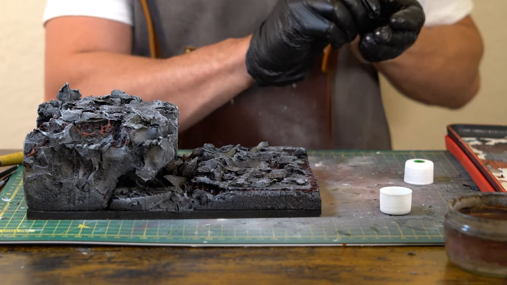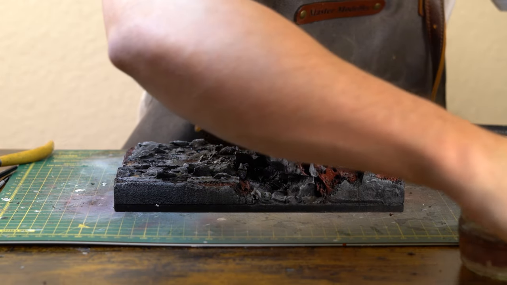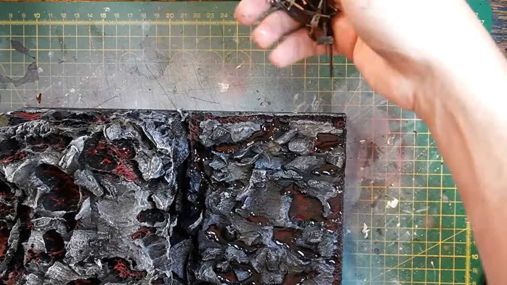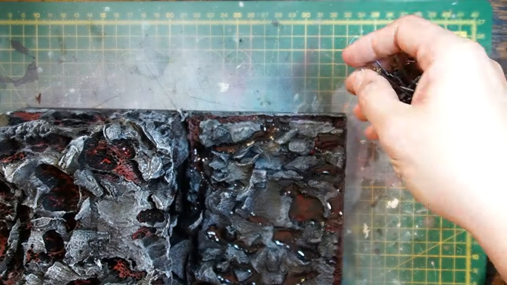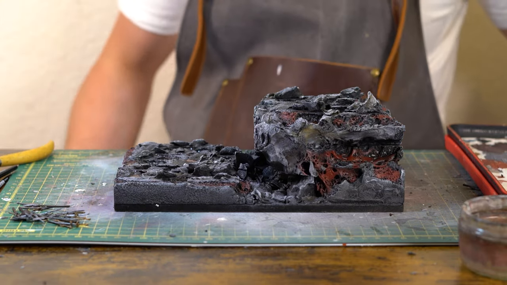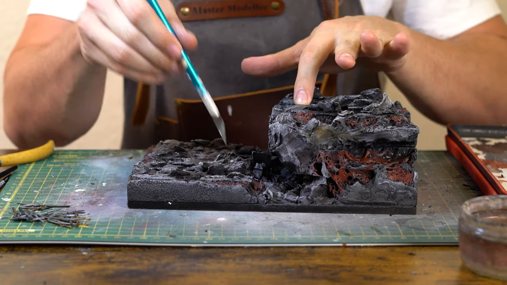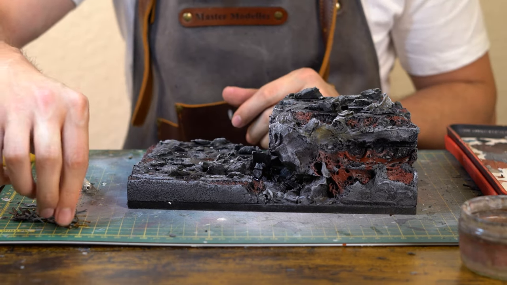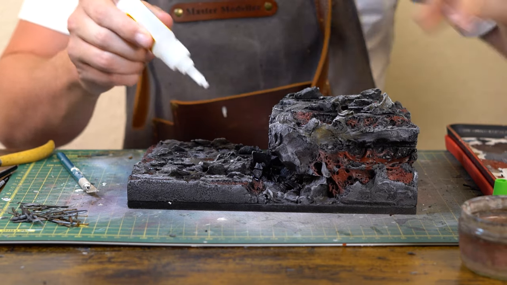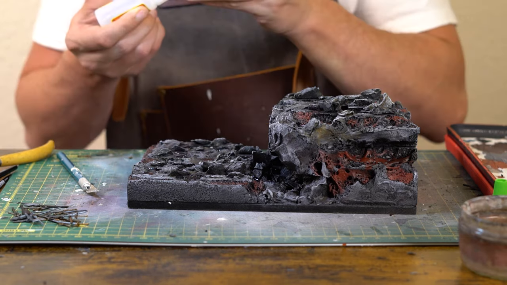That will take a very long time to do its thing. Similar to the Radahn diorama that I did at the end of last year, I've got all these little weapons, which I'll dot around, because it is a bit of a graveyard as well as a battlefield. I'm just going to make little incisions in the ground where I'm going to stick weapons. I'm going to use super glue over the incisions so that the weapons will set in place.